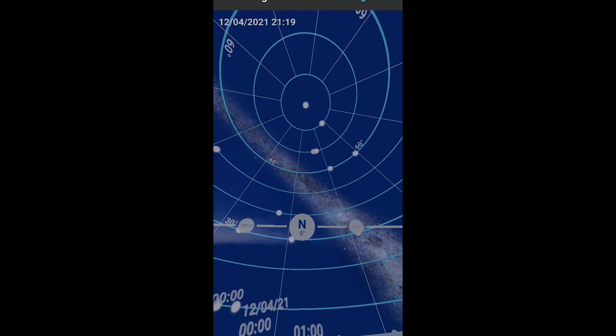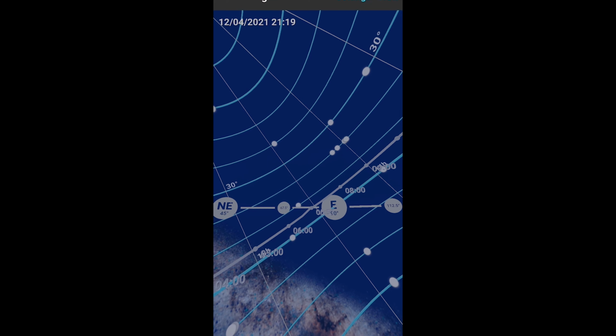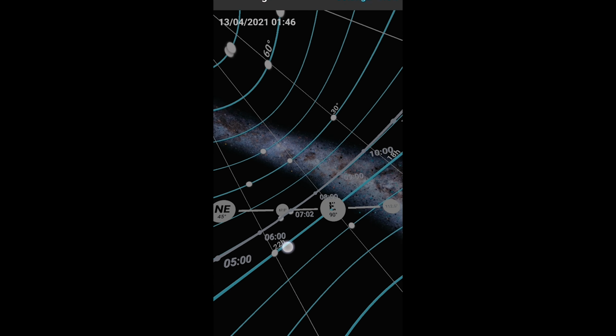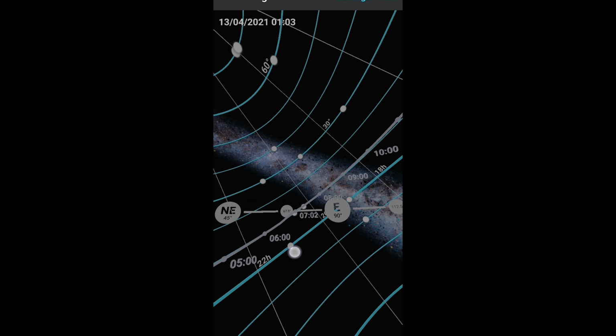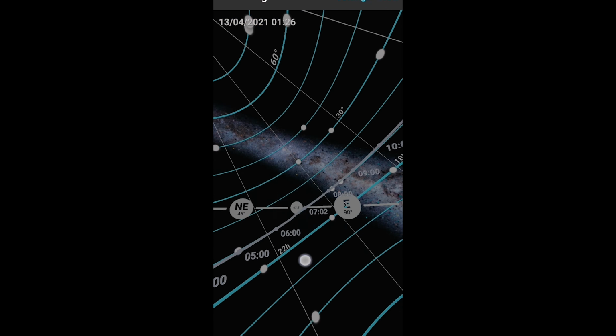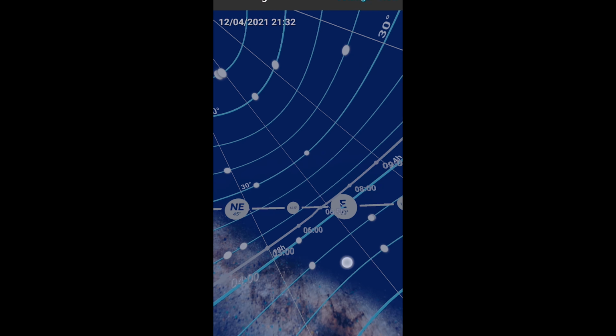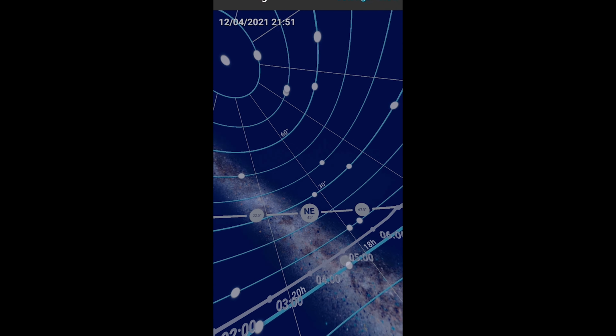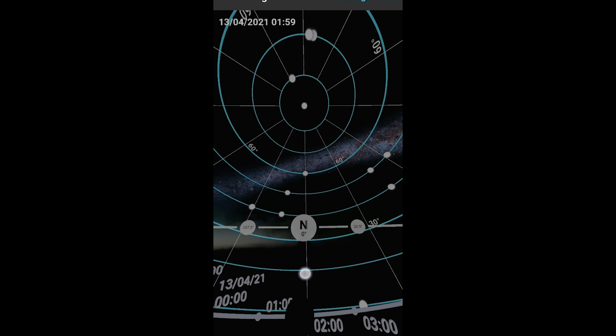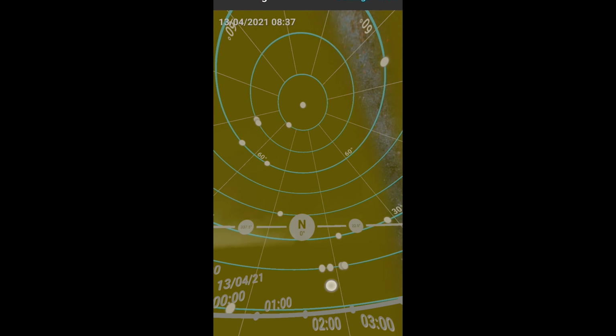If I just go backwards and forwards, you see the lines of the trees. So if I scrub backwards and forwards, you can see where the stars will go. As you can see, they're rotating around that point there.